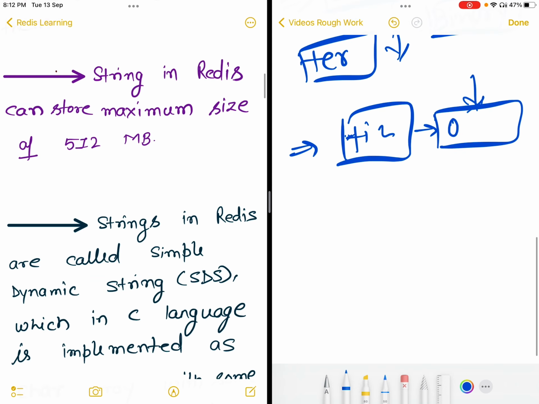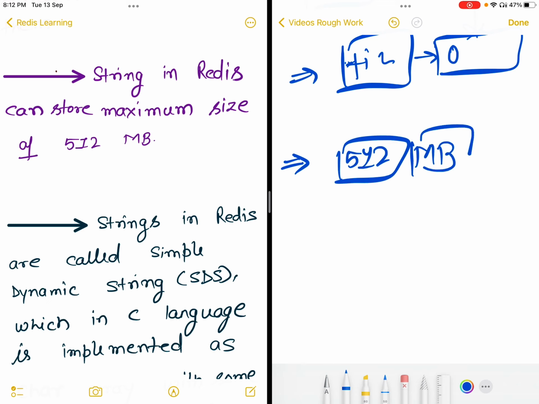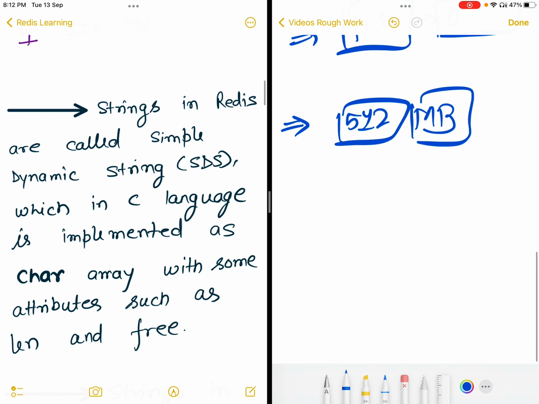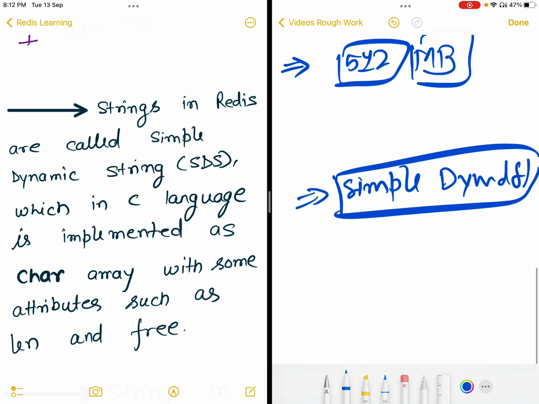Now the next point is that in a string you can store a maximum of 512 MB, which can be an image, string, or any value. In Redis these strings are also called simple dynamic strings. Why are these called simple dynamic strings?